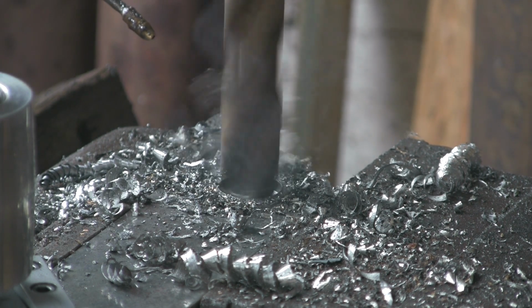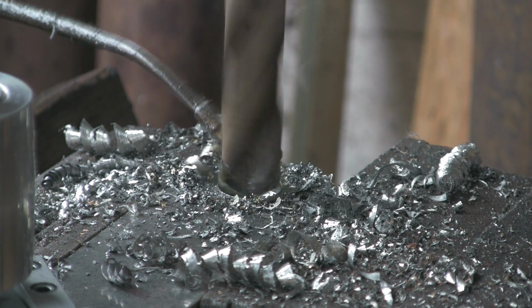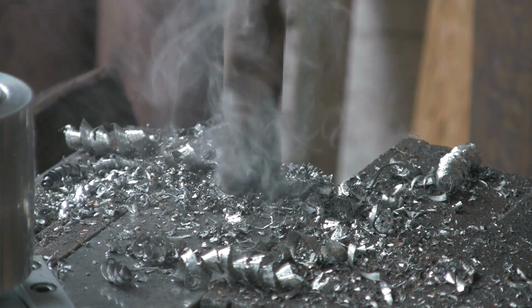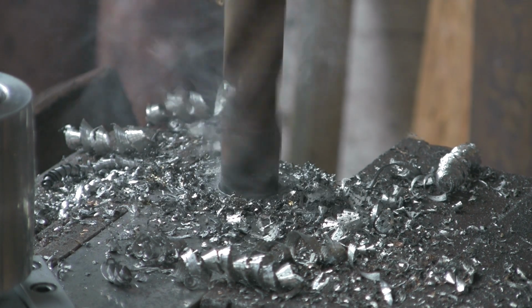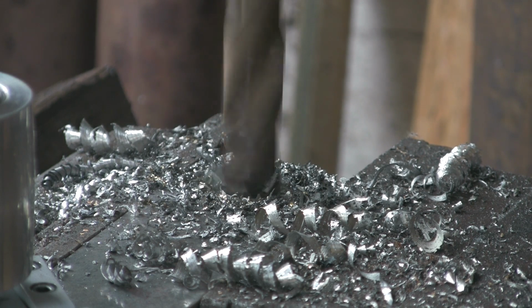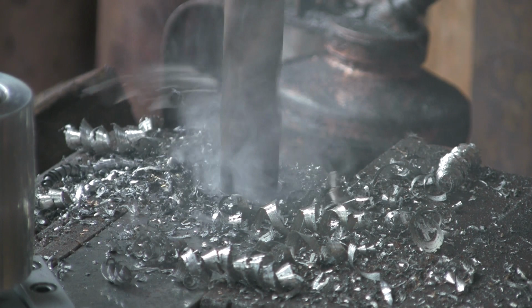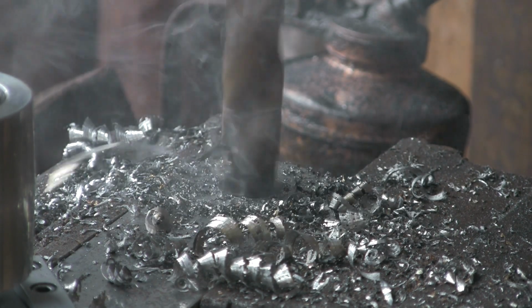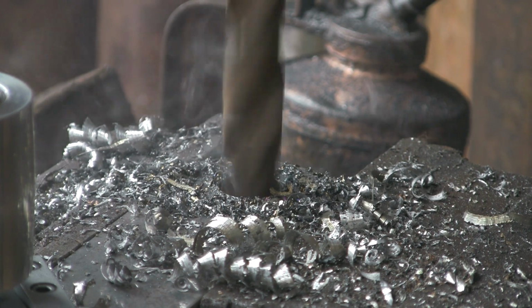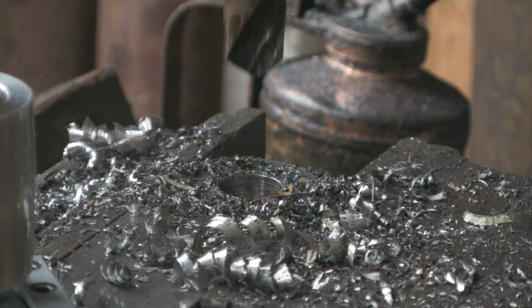It's not a particularly sharp one. I should have sharpened this before we got going, but it's doing the trick. And again, I probably should have slowed it down a bit more, but it's such a fag on this machine to change the belts over, and as it's only one hole, I'm not going to bother. So that's that.